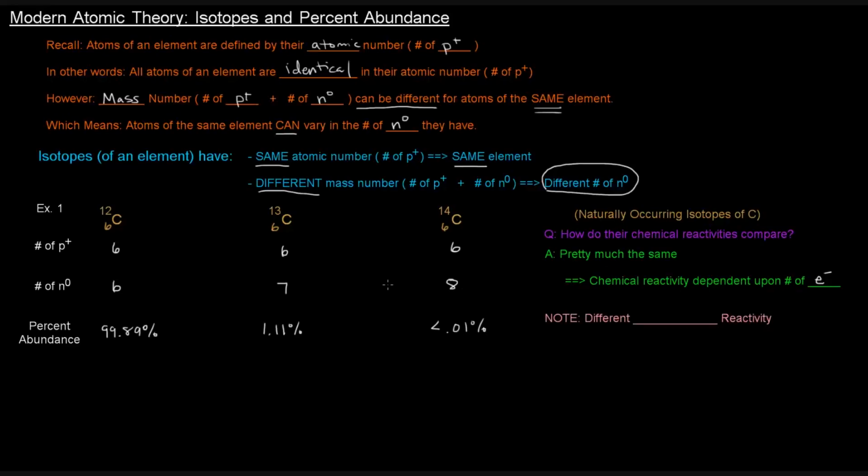However, what they do differ in terms of reactivity is their nuclear reactivity. That's because neutrons and protons are both in the nucleus of atoms, and there are certain reactions of the nucleus, which is what we're talking about when we're talking about nuclear reactivity, that can change things. But as long as these have the same number of electrons, then they'll react the same way.